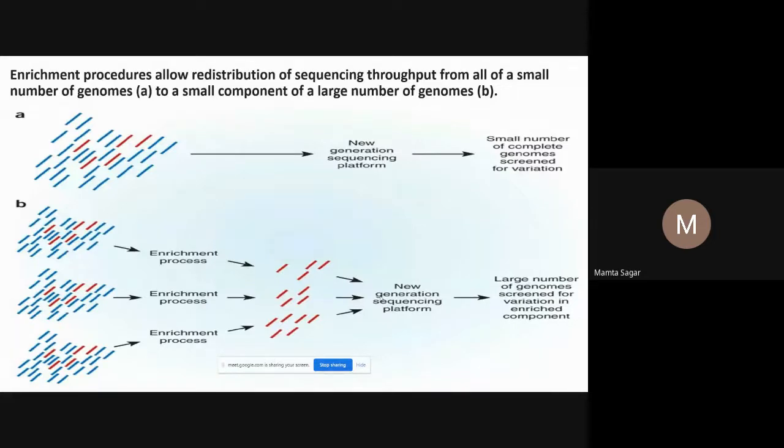So for the screening, the NGS data can be used. NGS sequencing is useful in that. Next generation sequencing, this platform enables us to screen the genomes and genetic variations. Because we are combining, that is the important coupling of the technology. We are combining the different methods. Then we are doing the screening.